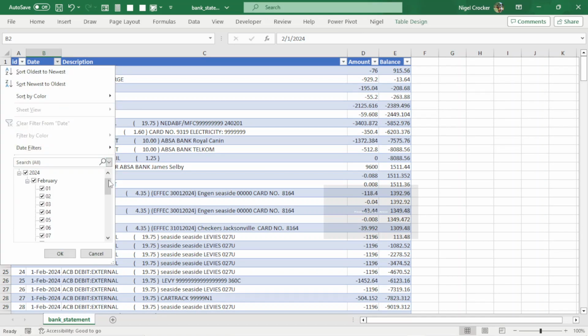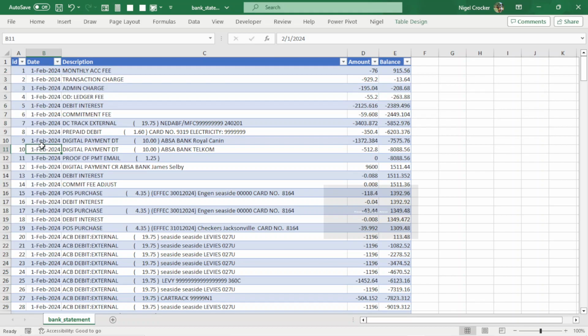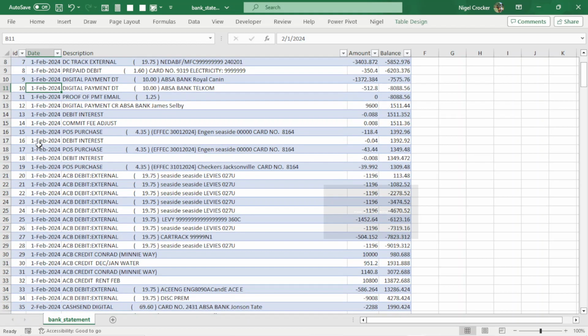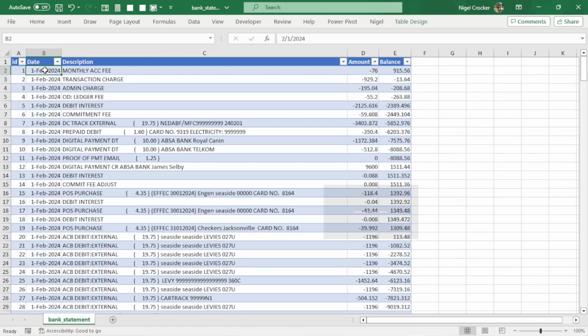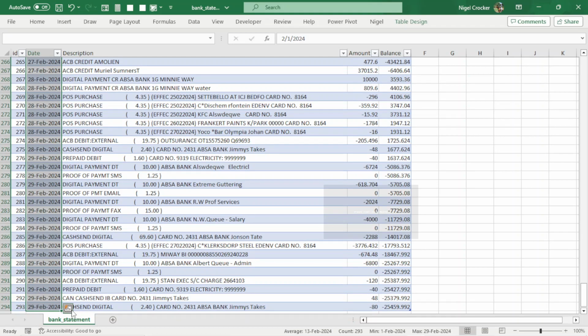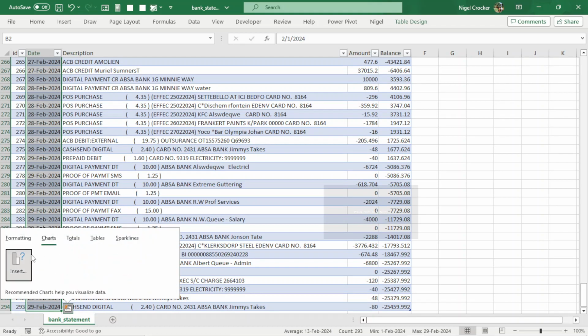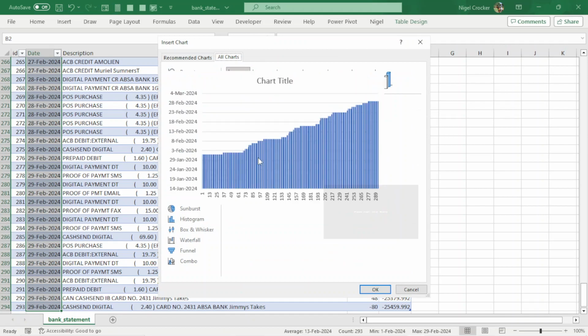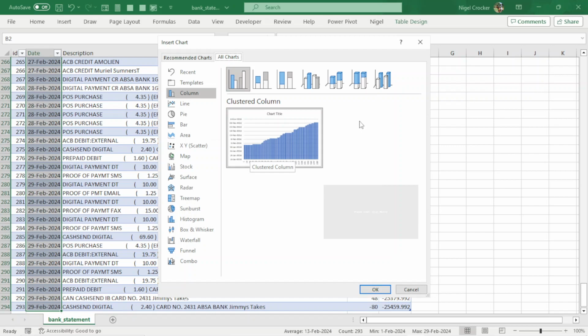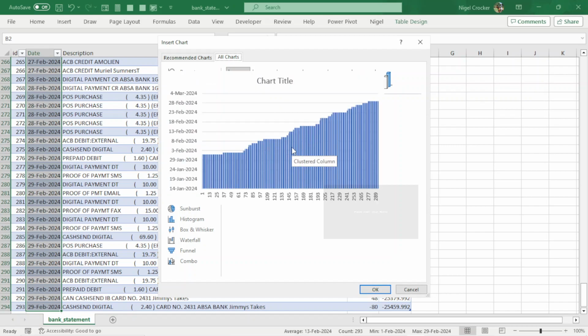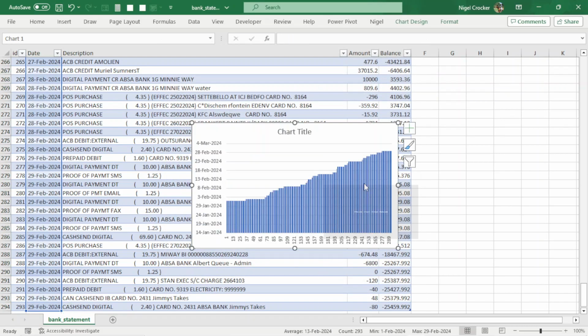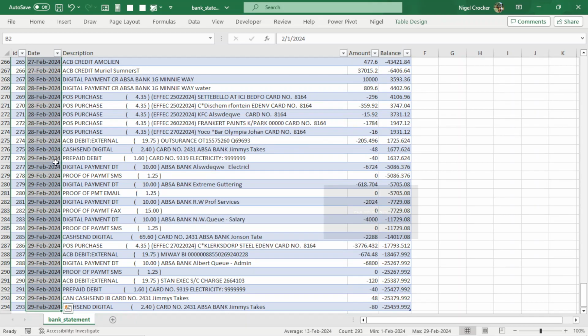Just check the drop down to see if the dates look okay. There are no spaces in any rows. Highlight the dates and look at the graph quickly to see if the graph is curving. That way you can see if any dates are outliers. Because your dates are starting from the beginning to the end, the curve should be like this with no dips. Long story cut short, you'll understand if you do it yourself. Click OK, so we're happy. Let's delete this graph. We don't want this to be in our database.